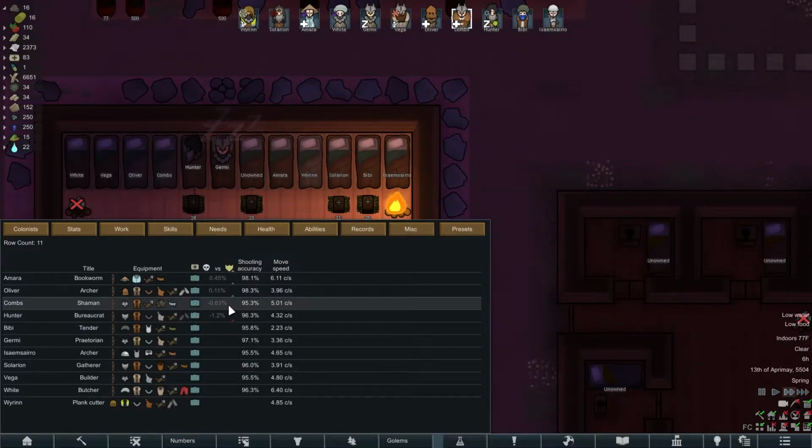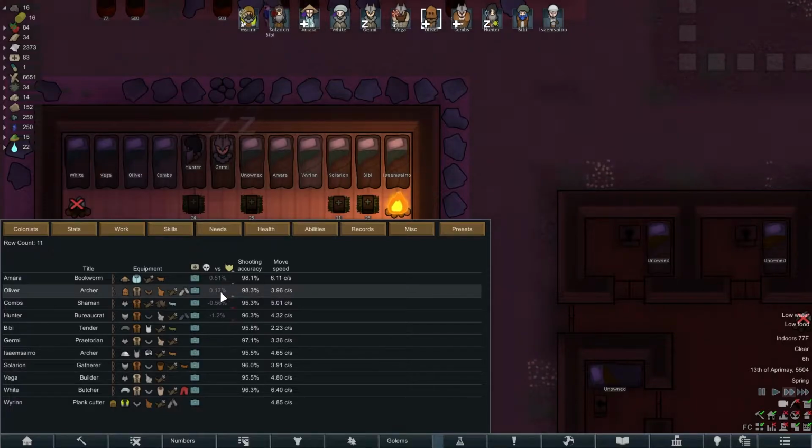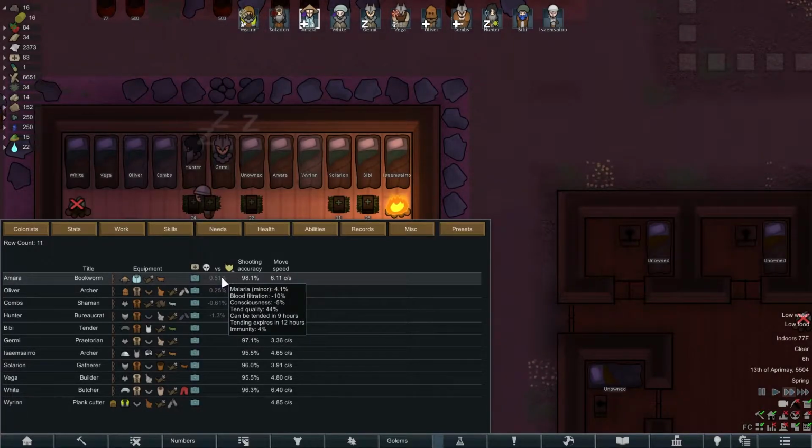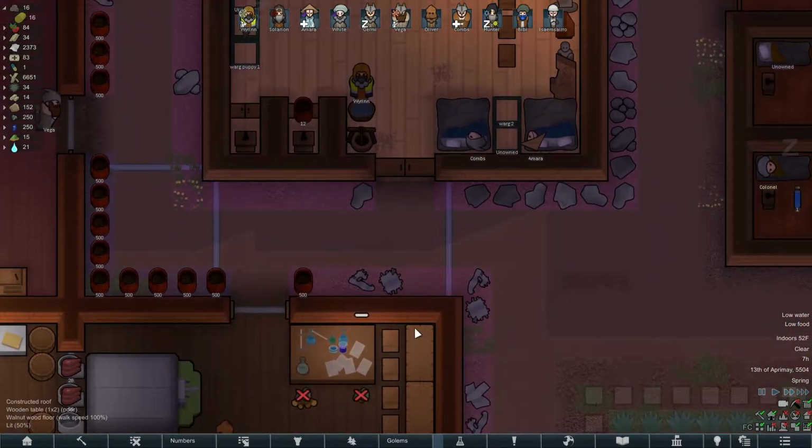Hunter and Combs are on the downward slope. Oliver, you had 57%. And Amara, you had 44%. But you're soul bonded. So you've got a boost on that one.